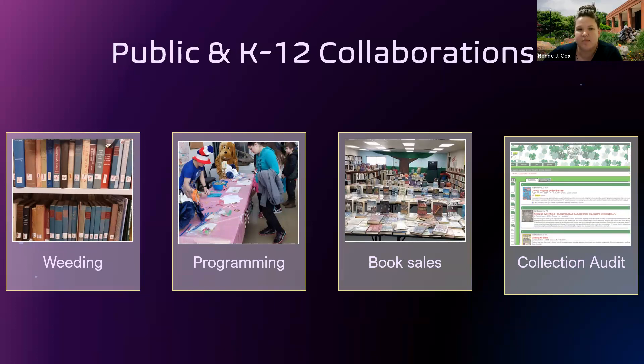For programming for public and K-12 libraries, we've done anything from story time, helping with crafts, and leading children in the chicken dance — which was a sight to be seen because I had not heard of that song before, and then I was leading it. We librarians are very versatile; we can just go with it sometimes. We've also helped with cooking demonstrations — we broke in the new kitchen at the Martin Public Library. They just opened a demonstration kitchen and one of our librarians went and did a cooking class, teaching people how to make cookies.